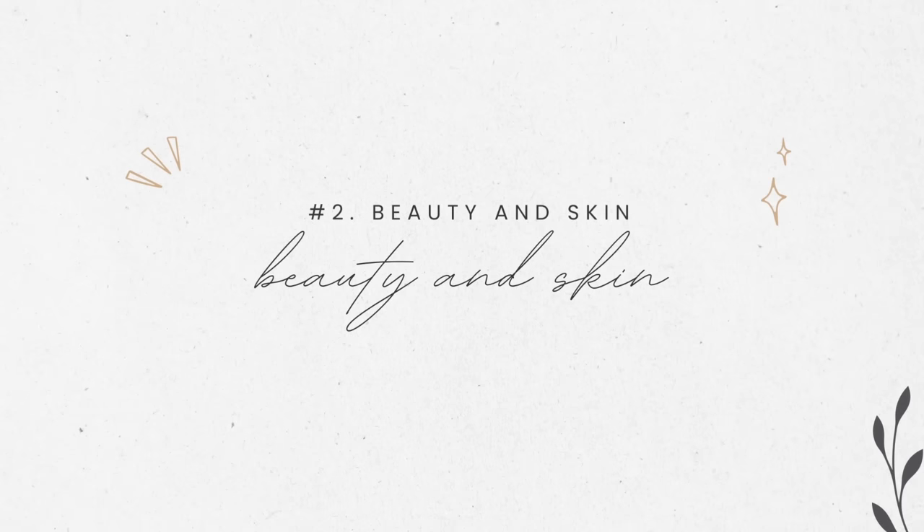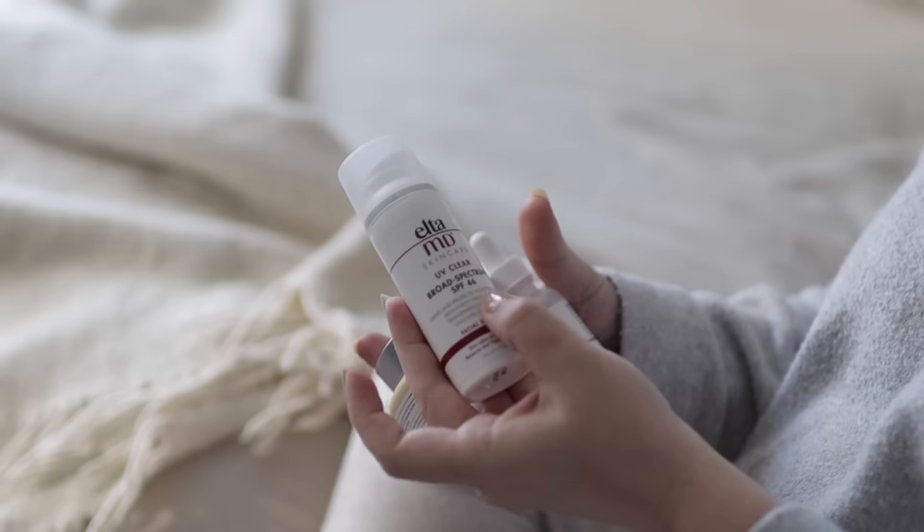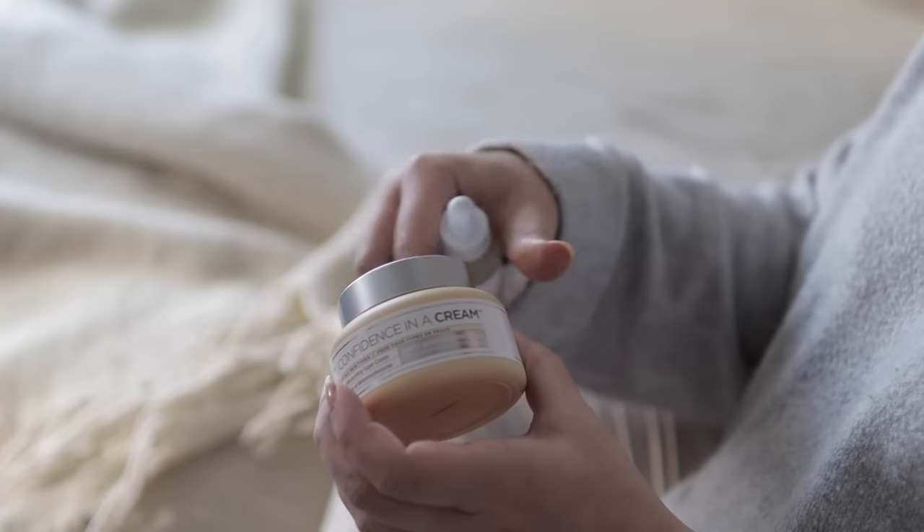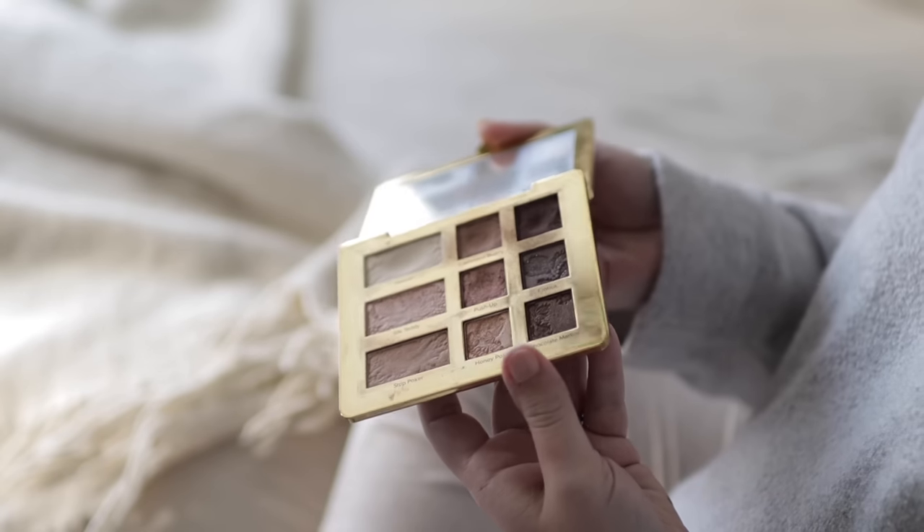Number two is beauty and skin products. Summer calls for its own repertoire of skin products, whether that be sunblocks, tints, or moisturizers that are a little bit lighter than what you use in deep winter. Even makeup shades tend to change when you go from summer to fall. Look and evaluate your current products — there may be things still in great condition to store for next summer, or things like sunblock that's almost out or already on its second year. Be real with yourself about whether you're actually going to use those next year or end up buying a replacement anyway. If you're a makeup wearer, this might be a good time to rotate your makeup stock, pull out the fall shades, and clean your brushes before you switch over tones.